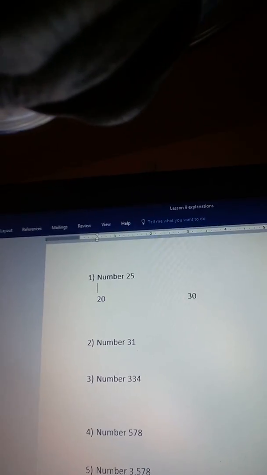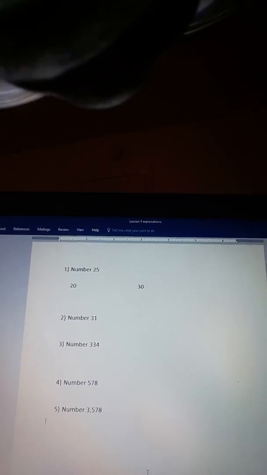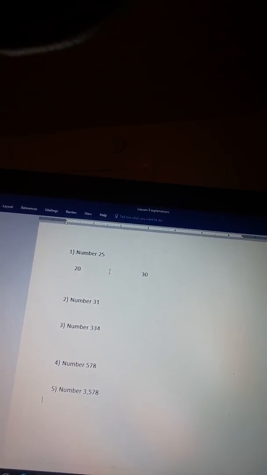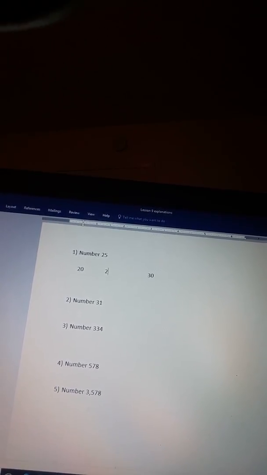So then what you should do is write it out. So let's go to our board. Okay, that's very well done. So, actually, yes. Okay, so what you're going to do is find the midpoint. In other words, what number is directly in the middle. So we have the numbers 20 on one side and then 30 on the other. So we want to find the midpoint. Right, so we have 20 and 25. So now we want to find the midpoint, which is what? 25. Okay, great.